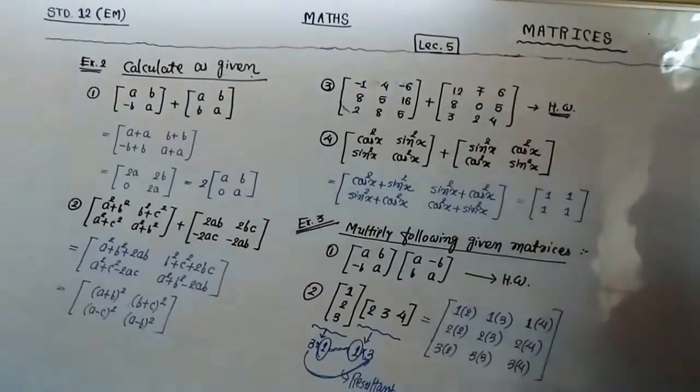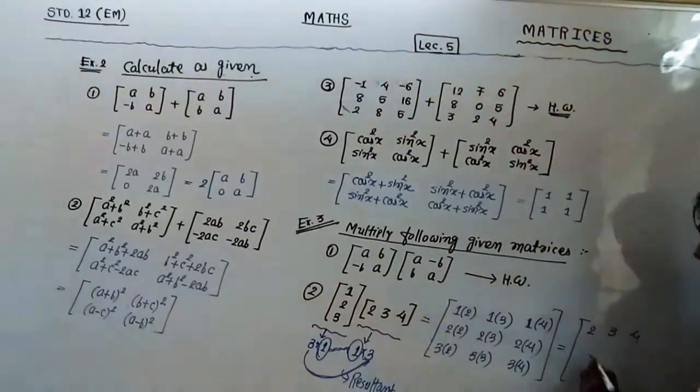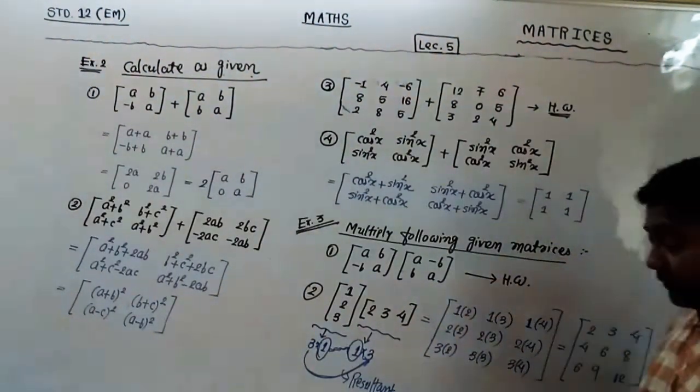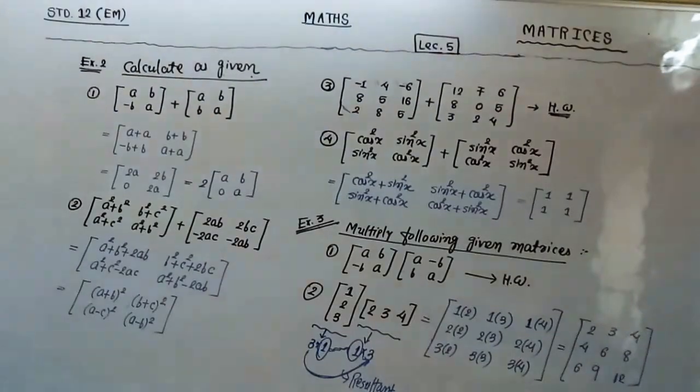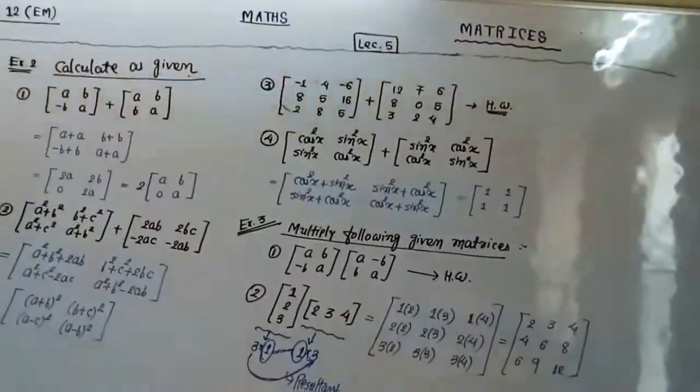And just to find it, what is this? This is nothing but 2, 3, 4. Then 4, 6, 8. See here, 3 2s are 6, 9 and 12. So see, the matrix is a 3 cross 3 matrix. So my dear friends, multiplication is the process where you have to multiply a row with a column, and after that you can easily find the proper multiplication. So just take a screenshot related to it. Here the last multiplication is this, so take a screenshot relative to it.